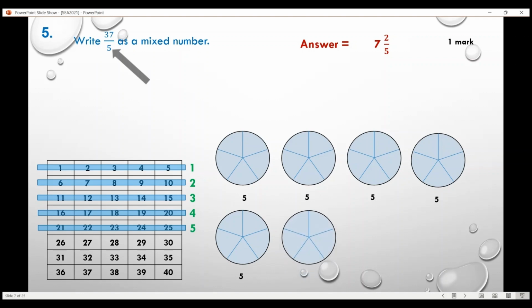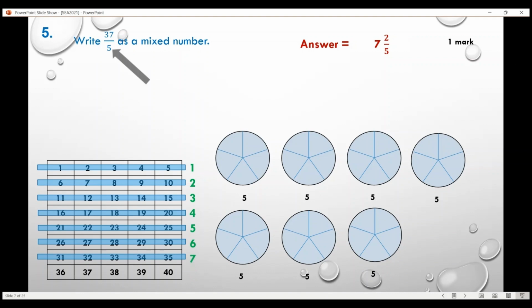We can go again. We add another 5 to it. And what's going to happen? That's going to give us 30 of those parts. And those 30 parts will make us 6 whole circles. We can count them 1, 2, 3, 4, 5, 6. We're almost there. We have another circle, which gives us another 5, and that will carry us to 35/5.